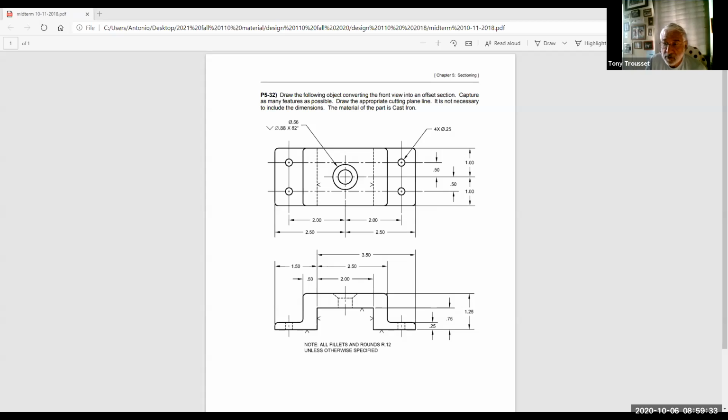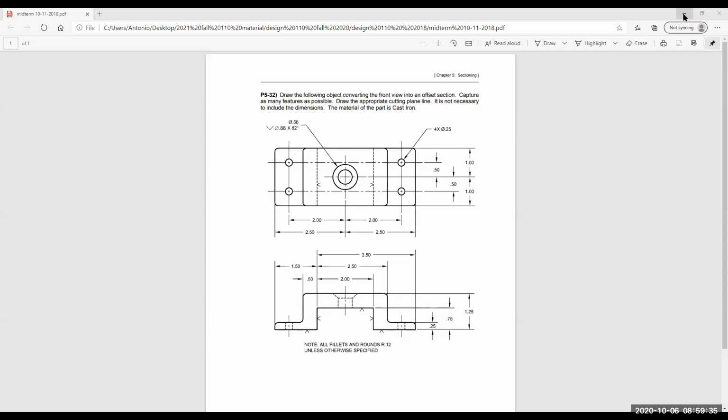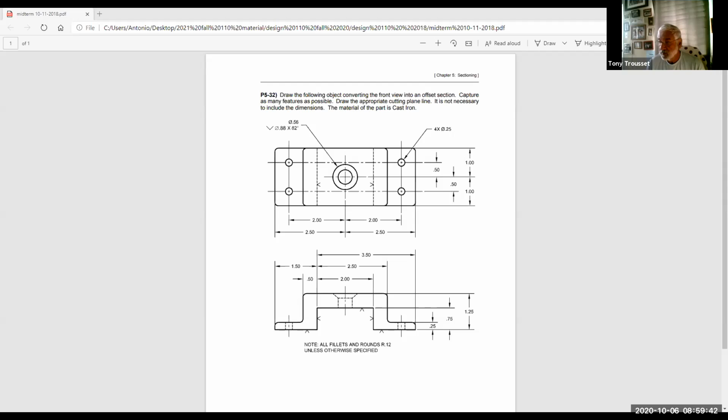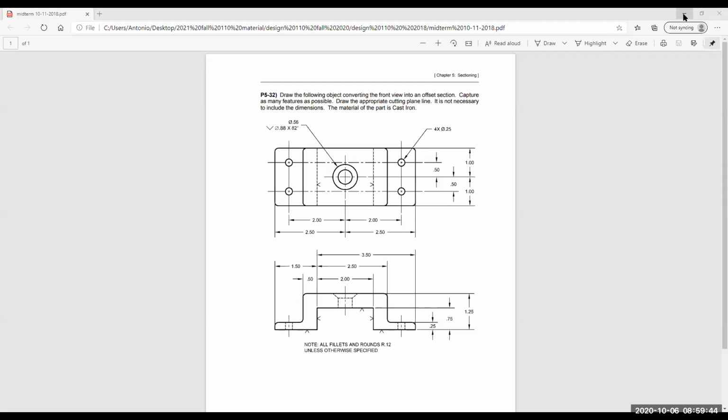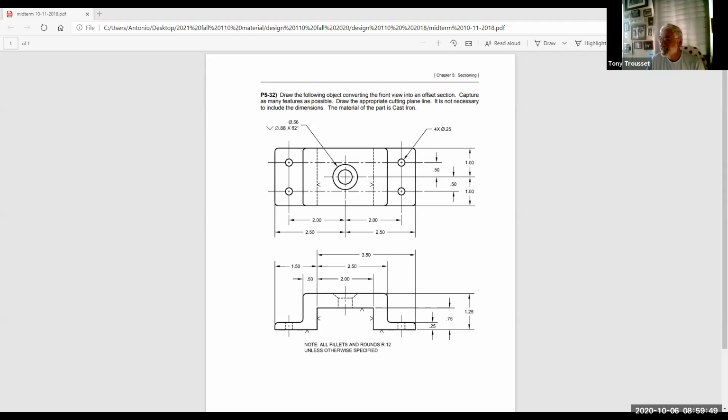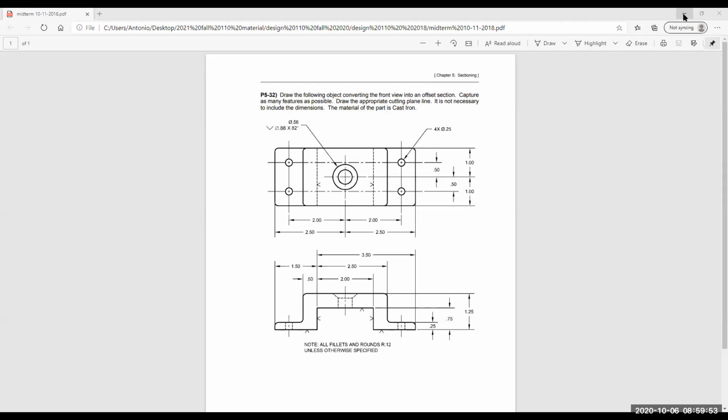Correct. Okay. Do we have to do isometric for that as well? No, no, it's basically just focusing on the section viewing. Correct. Okay. Which is the one thing that I am struggling with. Perfect. All right. I know you'll do great.